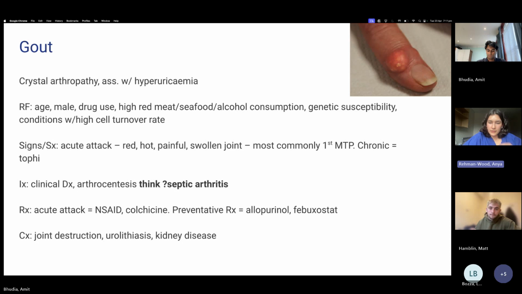So some of the drugs, I think you need to learn a couple of them associated with the risk of gout. There's a few like tacrolimus, aspirin, cyclosporin, and in terms of treating it, the acute attack we treat with NSAIDs and colchicine.